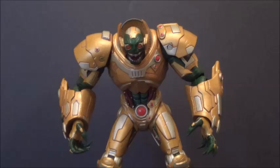Today's review is over the DC Direct, or DC Collectibles, Parademon Grunt from the New 52 Justice League line. Yeah, really cool. I don't have any of the other Justice League members that were in the New 52 Justice League release. I just have this Parademon Grunt. But I have plenty of newer DC Direct figures. I thought, I don't have a Parademon Grunt.